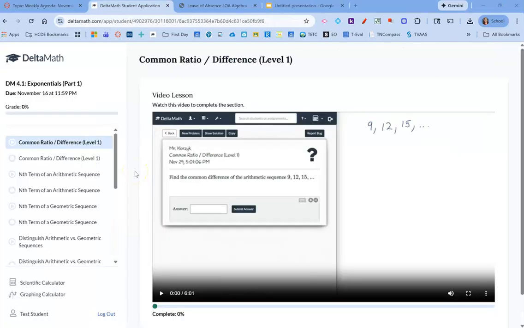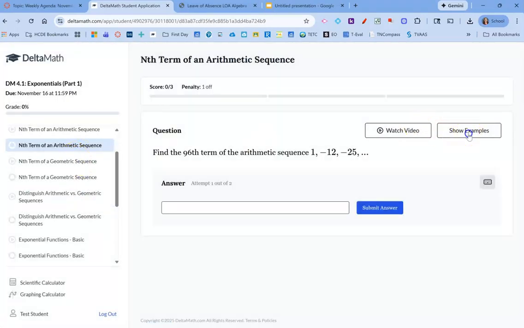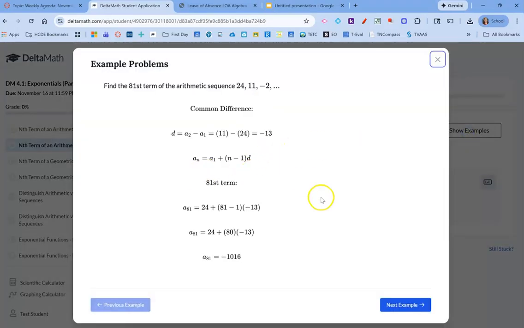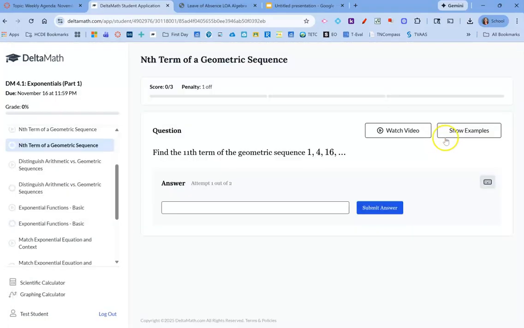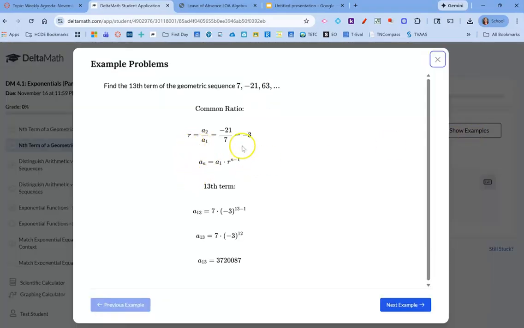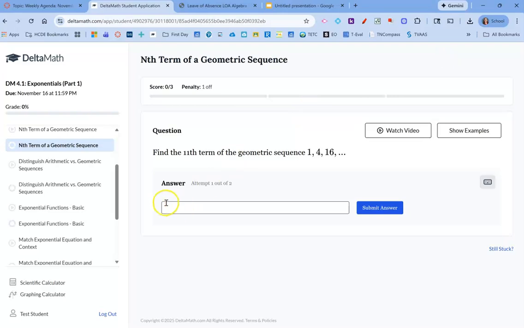Okay, so here in the Delta Math, it's starting off with hopefully review with the arithmetic and geometric sequences, identifying that common ratio, common difference. Again, watch the videos, write down some example problems, finding the nth term. So when you do the nth term, there is a formula for that. Again, it'll be in the video. It's also written right here. This is the formula for arithmetic, and you can write that in your notes. And if I come to geometric, this right here is the formula for geometric to help you find that. So those are common things.